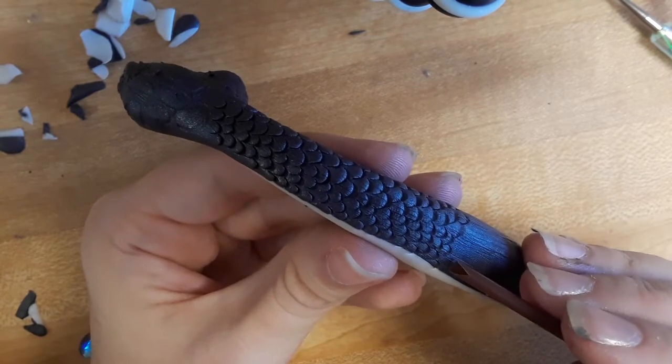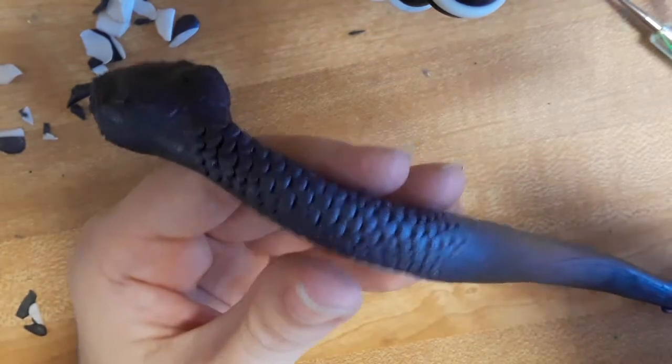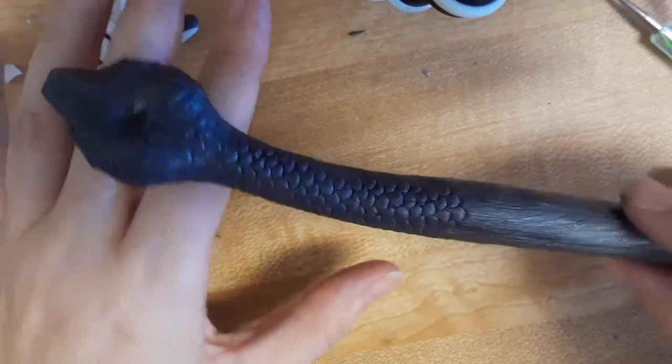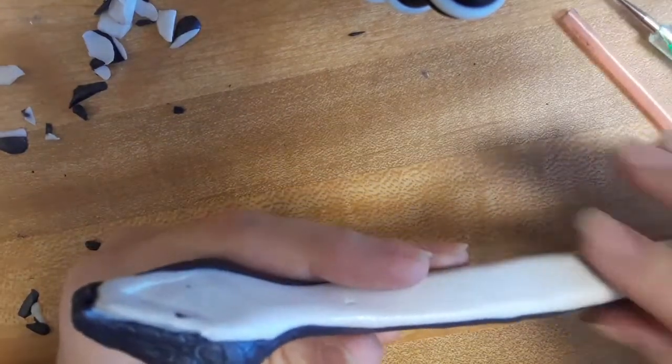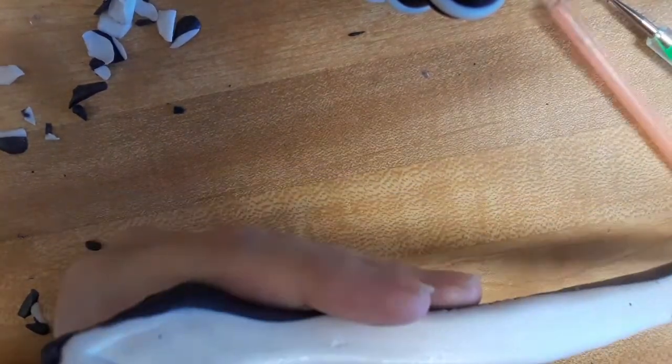I'm trying to stay out of the white right now. Okay, so what do you think? Pretty smooth transition, right? If it isn't, don't leave that in the comments. Just say it looks great. Thanks. Ah, crap.